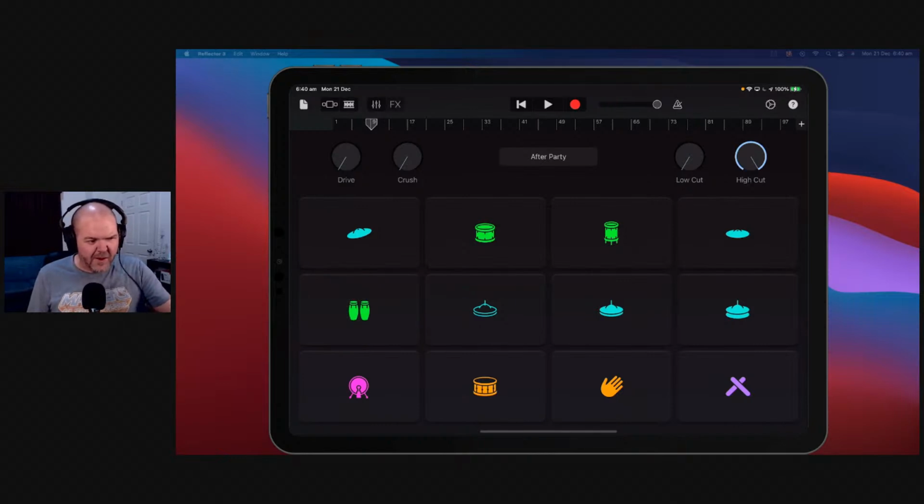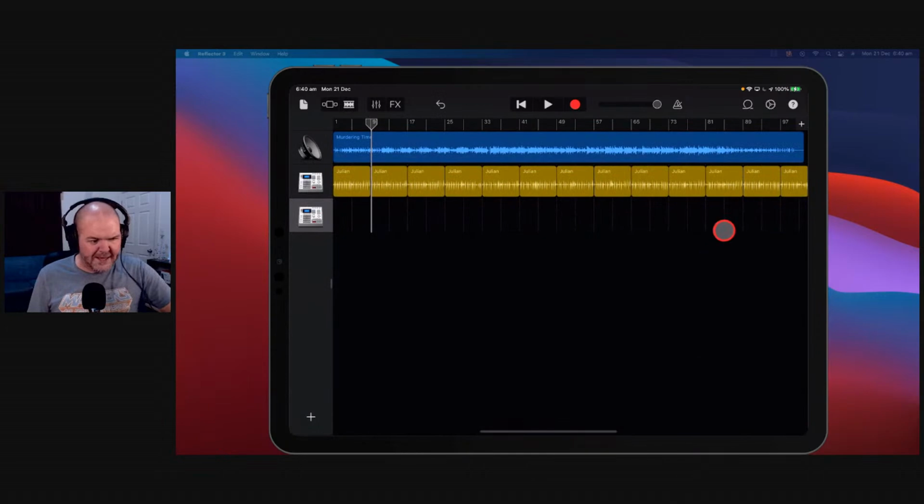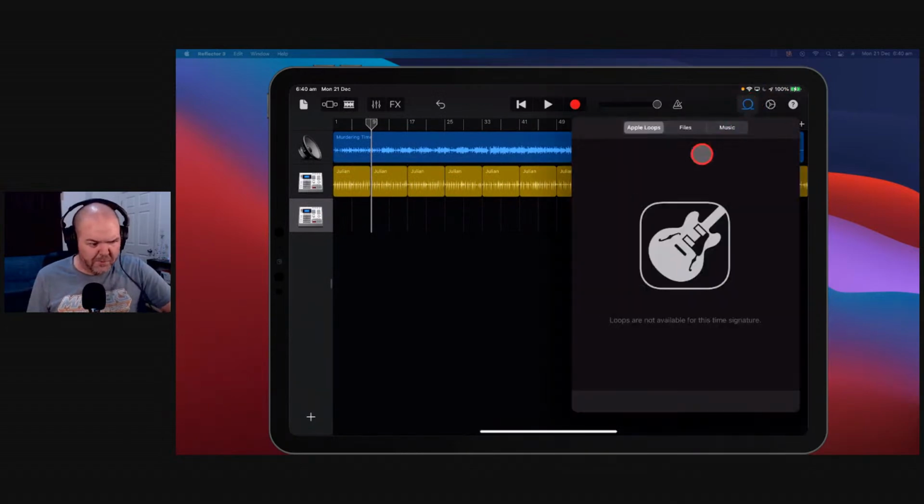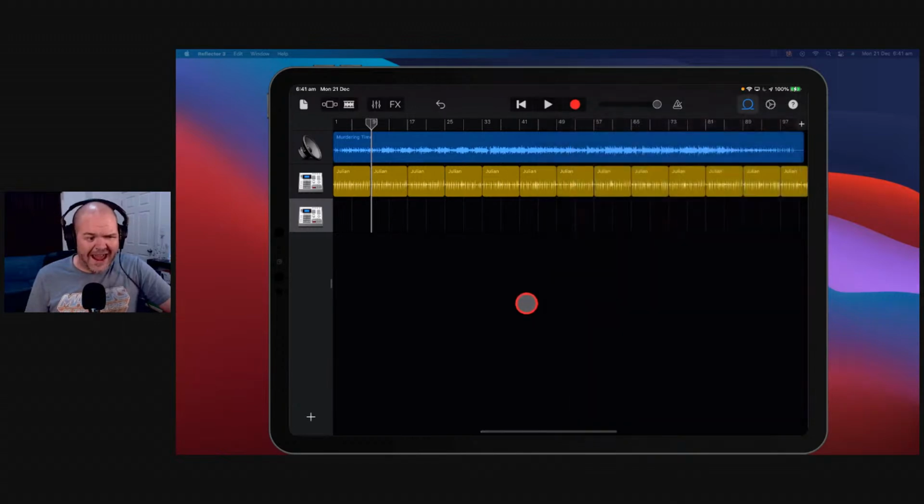And the final thing we have in the new update is drummer loops, loopy loops. So if we come in here to our loops and we go to, oh, hang on, loops are not available for, I'm in 6/8, aren't I? All right, I won't show that here. I've got another video where I show this, but just trust me that you can use Julian, you can use Anton, you can use Maya, you can use the whole gang. They show up here in your Apple loops if you're in 4/4 time. If you're in 6/8 time, you are SOL, which as we know means sort of out of luck.